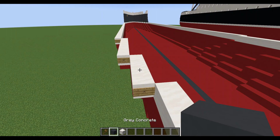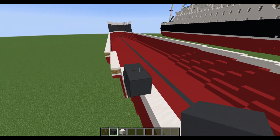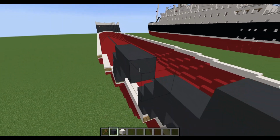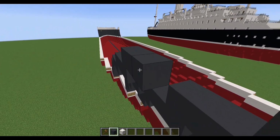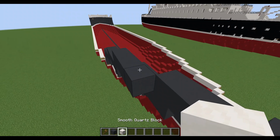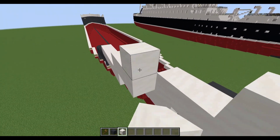Section 9, you want to go out by 2 3 times, and then out by 3, and then out by 4, and 4 again, and then 5, and then 4, and then in white you want to go out by 6, and then 3, and 3 again.